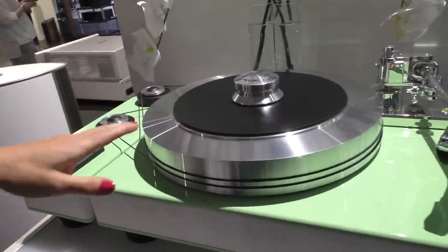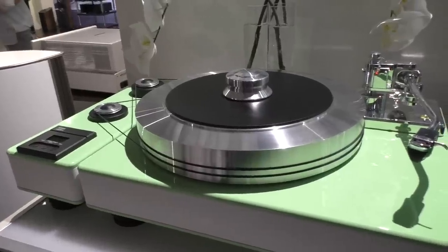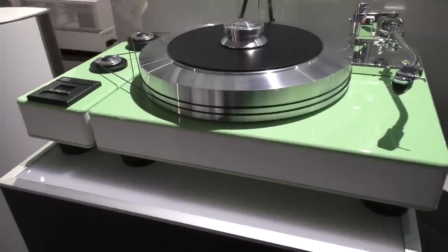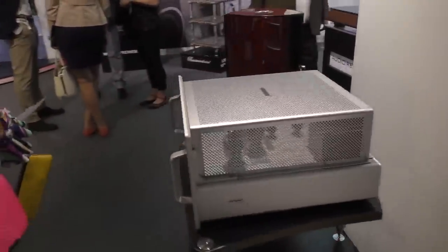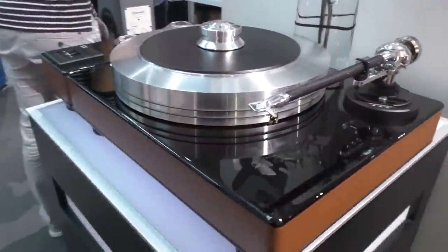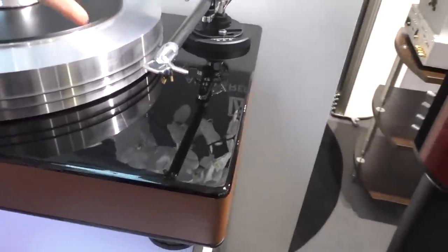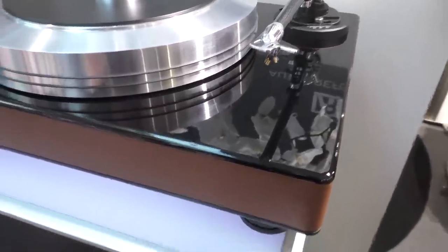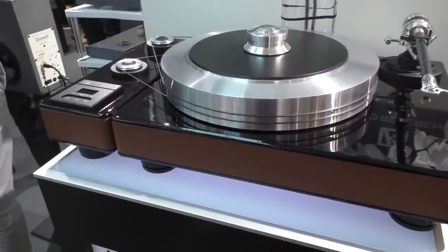It better run at the right speed. 19.9 kilograms, just the platter. All the turntable together is 65 kilograms. Wow. On the other side we have the other version. This is the standard, this is the same? Yes, but this is with a different tone arm, and with a brown. Very handsome.